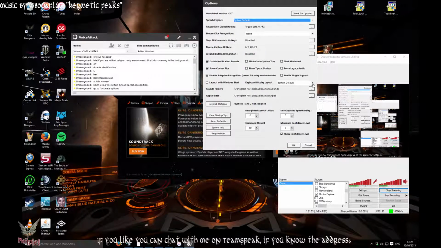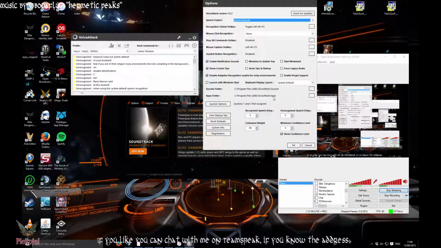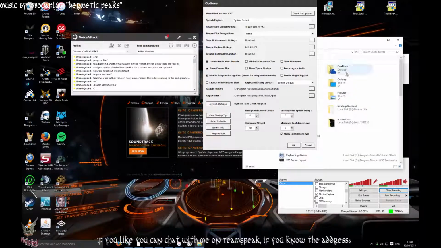Keyword display layout, system default, and you have to direct it to where your VoiceAttack sounds and apps are located. So just find them. They're always on your C drive in the X56 folder, program files, and for me it's over here.